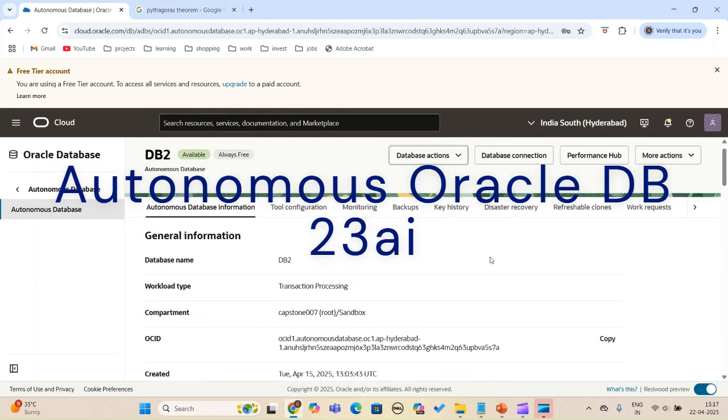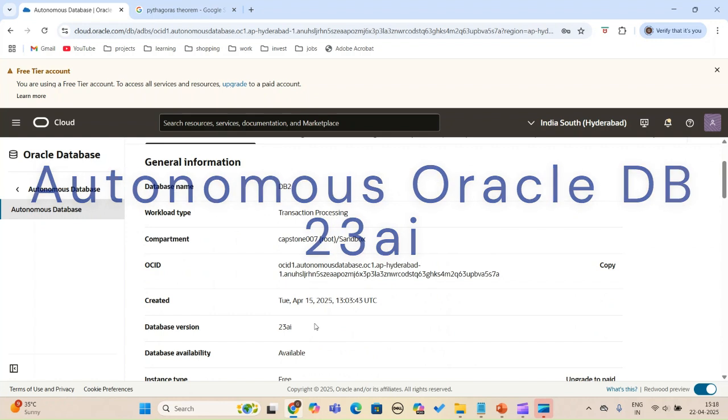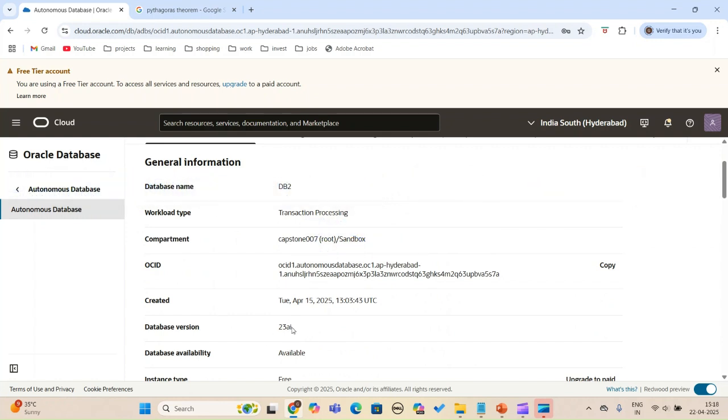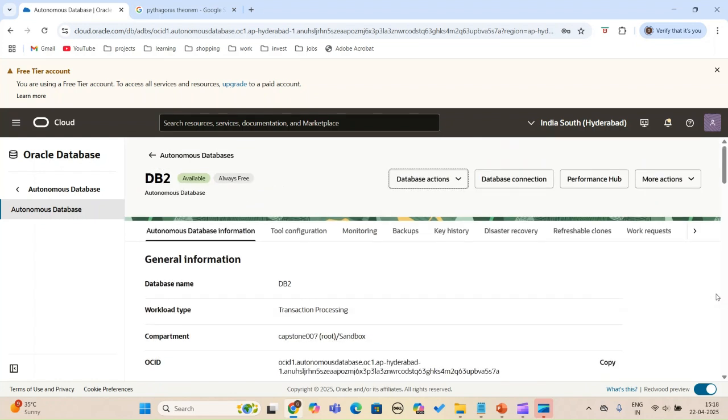Currently, I'm in the Oracle 23 AI database version, as you see here, and I'm in Oracle Cloud Infrastructure. So you can create the database. If you have a free tier account, it's also possible to create a 23 AI database.